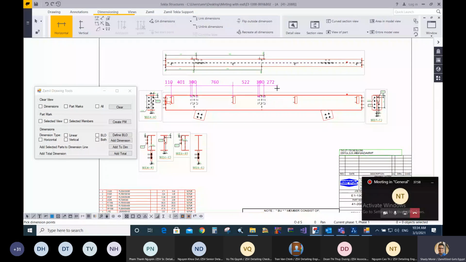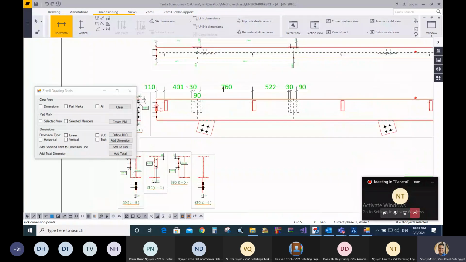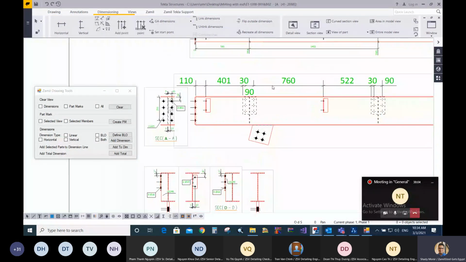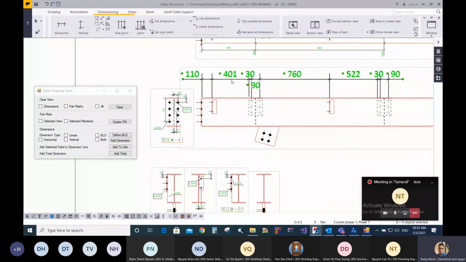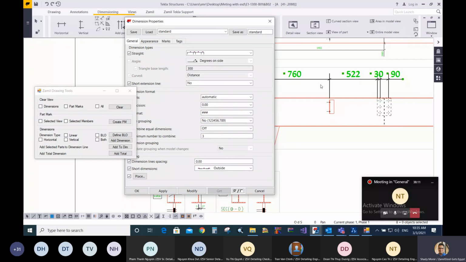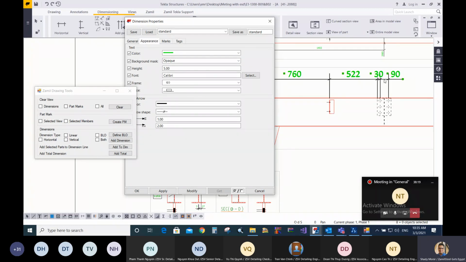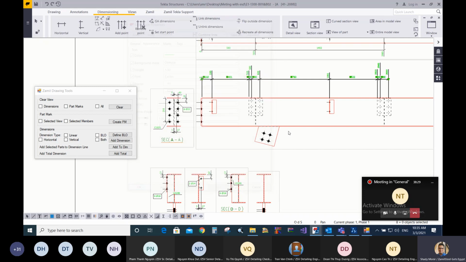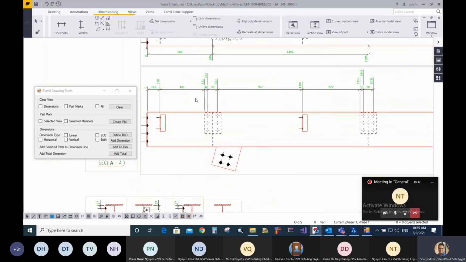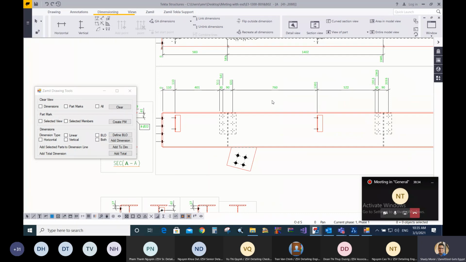So I'm going to stop right here. So this is costing time. First of all, this is costing time. Second, if you need to make this as a BLO, you have to go to the modification, to the properties of the dimensions, maybe get this as BLO, and also you will need to decrease the scale of the text height for the dimension, maybe as 1.5. And still go ahead.